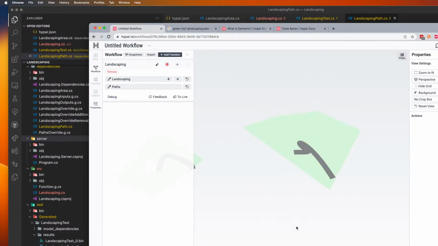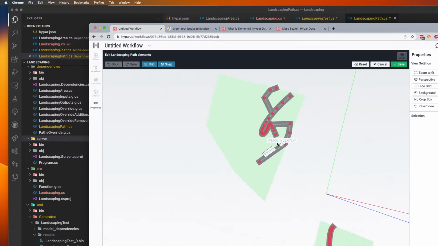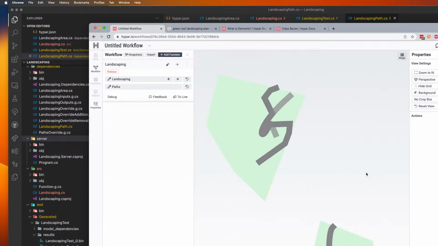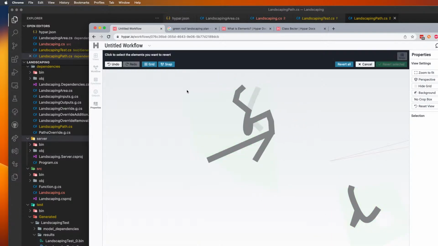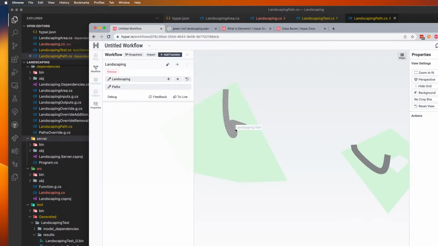Okay, so theoretically, if there's my edited overridden path, and if I make a change here, like drag this piece way over here and hit save, what are we going to get? It's going to apply that override. I'm not sure why we're getting multiples here. Interesting. Let's just revert all of our overrides to the paths so that everything is just as it would have been before I made any changes. So we've got one of each.